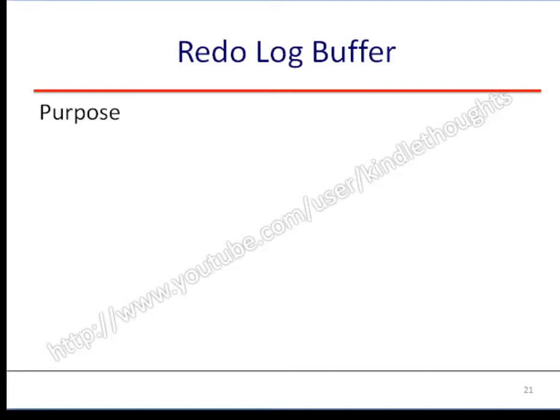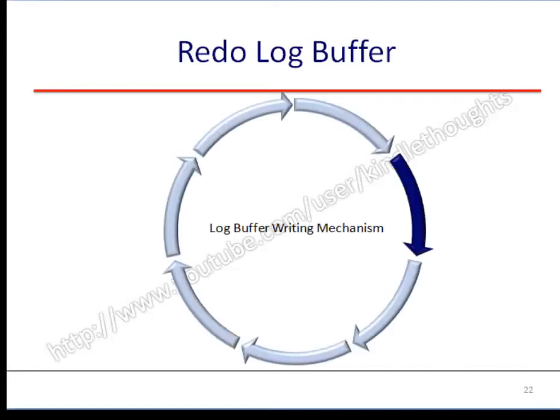So there are three changes happening here, and each change is associated with a change vector. You have the original data being modified, the undo data being generated, and a change to the transaction table. These three change vectors together comprise a redo record. Typically, the server process initiates all the redo records to be stored in the redo log buffer. Please note that this is generated at a very high pace. When we talk about the redo log buffer, it comprises the changes.